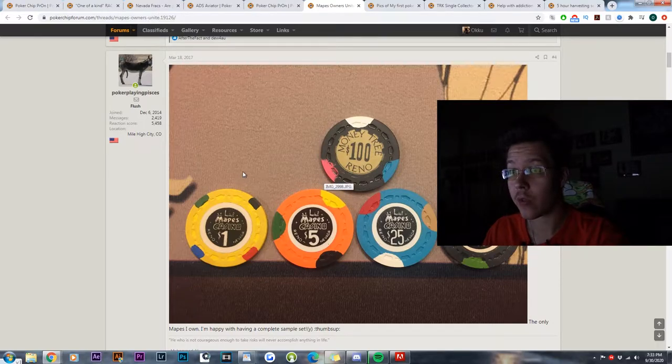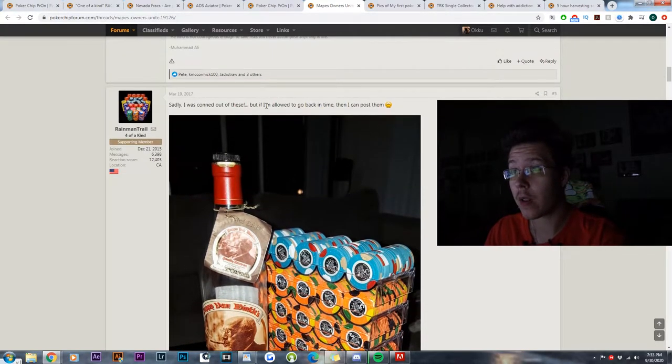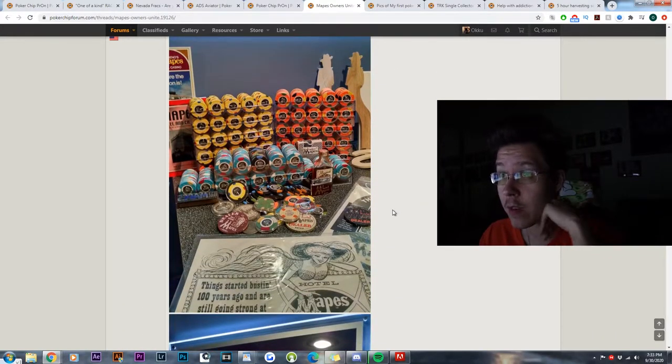But anyway, I've seen the 5, the 25 money trees I've seen, but I've never seen this Mapes 100 right here. Now, this guy had a rack of 5s and a rack of 25s. He didn't have them anymore, but then he has Nevada Club 1s, New China Club ones, Money Tree 50 centers, Pick Hobson's, that's the $5, and then you see El Morocco clubs. Then, scroll down a little bit, there's racks of ones, racks of fives, racks of 25s, and then he's got a barrel of hundreds, and then a few more down here.